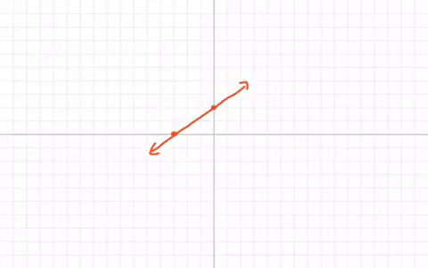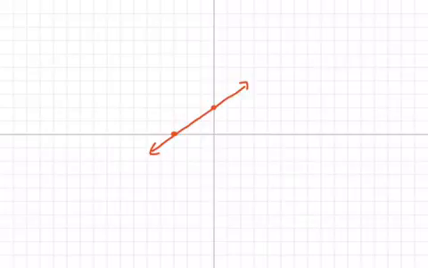Okay, so let's take a look at a few examples here. On the first one, we're going to take a graph, and now what we want to do is write it in the form y equals mx plus b. Well, in order to do that, we have to have two things. What are the two things we need in order to write a linear equation? Two things we've been using the whole way through. Y-intercept and the slope. So we got to have the y-intercept, we got to have the slope.